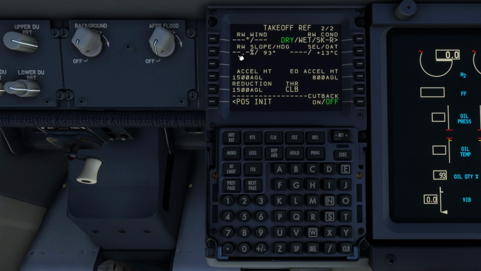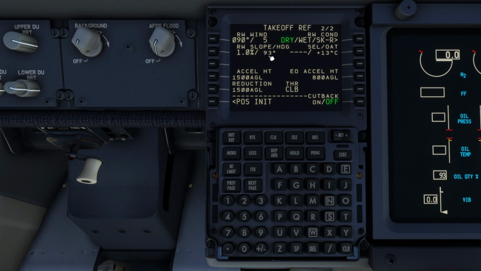You come to next page, your runway heading and wind. So let's say the magnetic runway heading is 090. And we have a wind of 5 knots today. The first thing it tells you, takeoff speeds are deleted. And your runway slope. No runway is perfect. So let's say we have a slope of 1 degree.